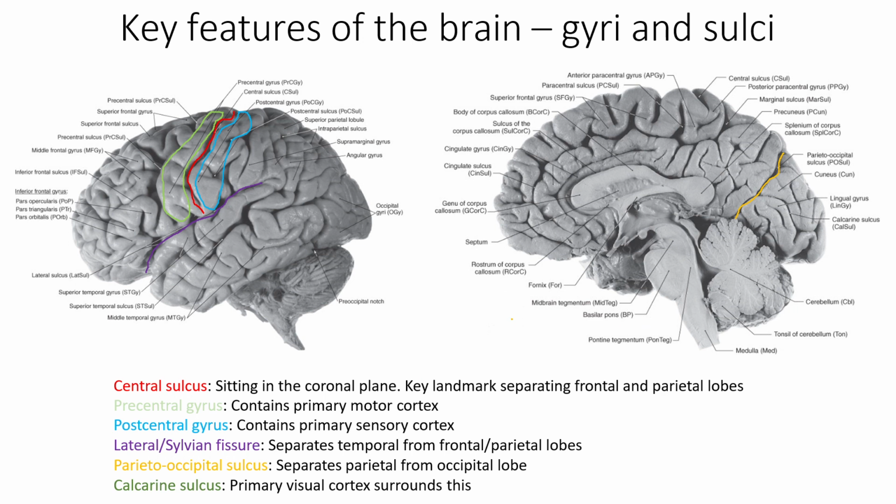Finally, I'm going to indicate one important sulcus of the occipital lobe, and that is the calcarine sulcus, which we're going to indicate in a dark green. And the calcarine sulcus is just about visible here. We'll learn the importance of the calcarine sulcus in later lectures when we study the visual fields, but suffice it to say at this time that the visual cortex sits very close to this calcarine sulcus. So those are key sulci and gyri of the surface of the brain.